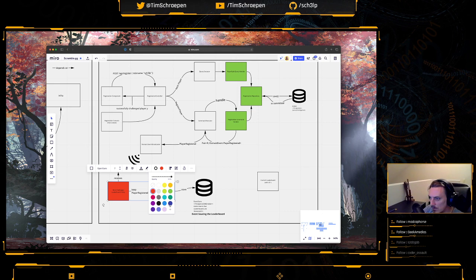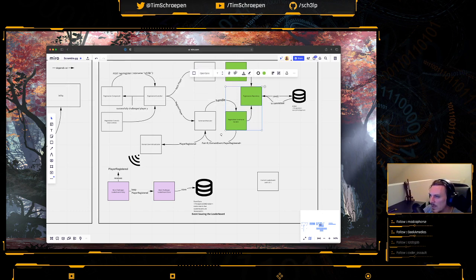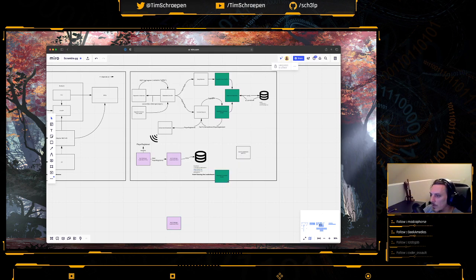Let's use pink. It's nicer, easier on the eyes. Let's also make this into pastel. Or teal there. Okay, nice. Now we can copy these blocks and then make them into a legend.